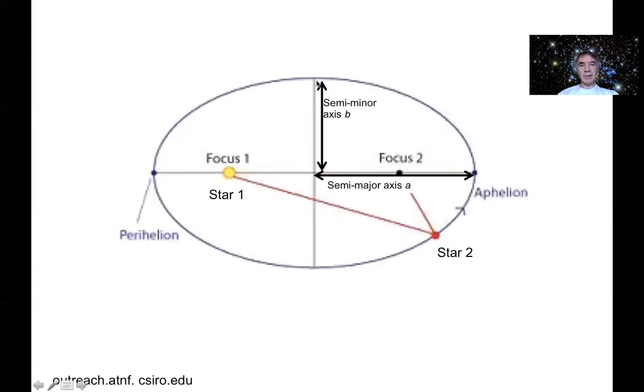If we have a look at the diagram here, so here's an ellipse, okay, and here's the semi-major axis a, which is obviously half of the long axis here, and the semi-minor axis is this distance here from the center to the nearest point on the ellipse. Okay, so that's a and b. And just a couple of other things on here. So again, this is Kepler's first law: one of the objects is at the focal point of the ellipse. An ellipse has 2 focal points, and you can put one of the stars at one of the foci, and then the other star will go around the ellipse like that. Okay.